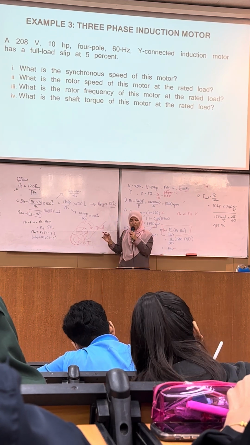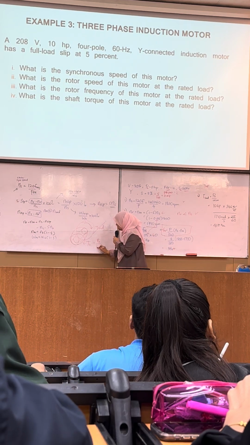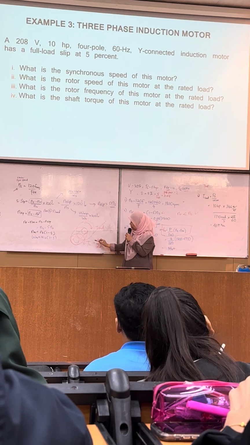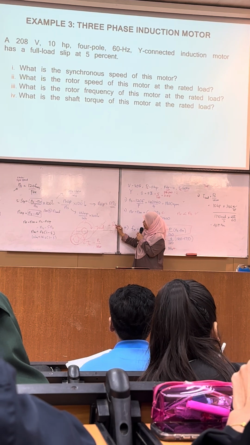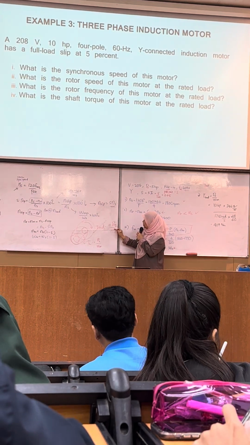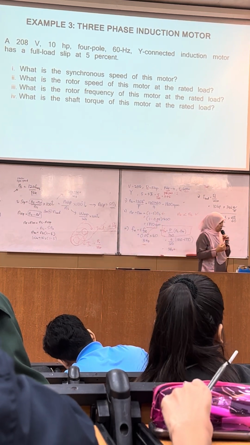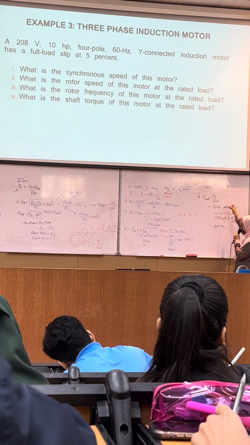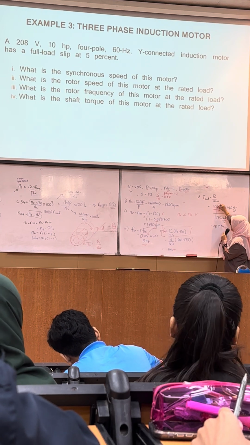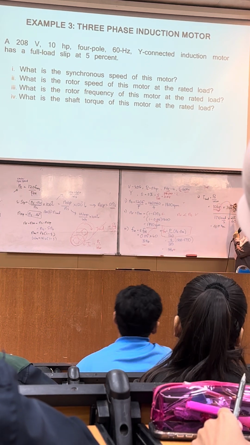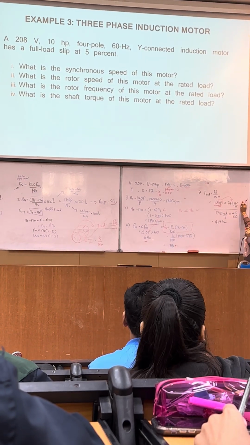What's the difference? Load torque, that one. P out over motor speed. Sebab dia dekat rotor. But induced torque is P air gap over synchronous speed. Okay, stator speed. Okay, so question is asking for load torque, so output power over motor speed. Output power is horsepower. Careful, you need to convert it into electrical term. Mechanical term ni horsepower ni. Convert dalam electrical term. Siapa tak tahu convert pakai calculator?